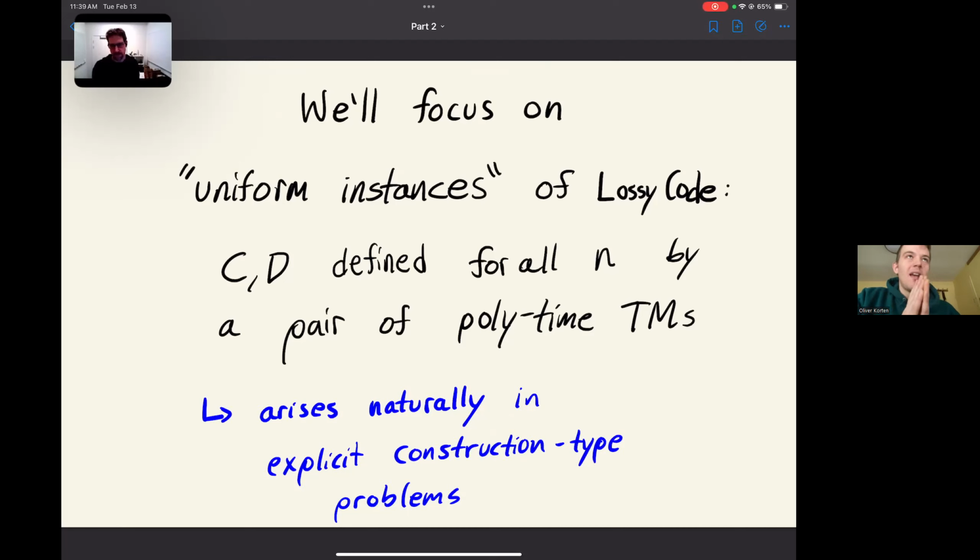Like for each of the explicit construction problems, let's say constructing a Ramsey graph on n vertices, for each n there's just one instance of range avoidance that's defined for inputs of length n, which that problem reduces to. So the interesting cases of solving range avoidance arise naturally from just this one sequence of instances, one for each input length, that are uniformly defined. So that's what we're going to focus on here. I'll explain what I mean by focus on this.